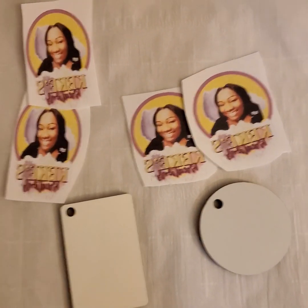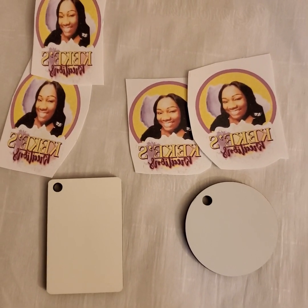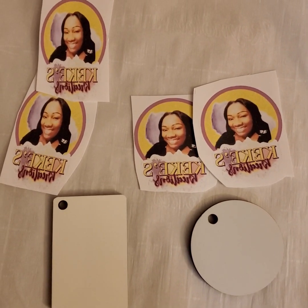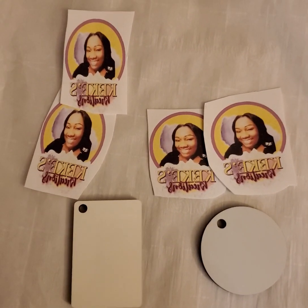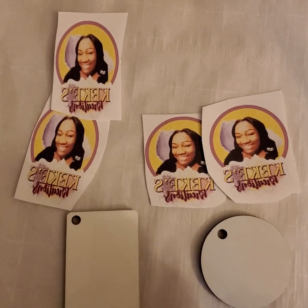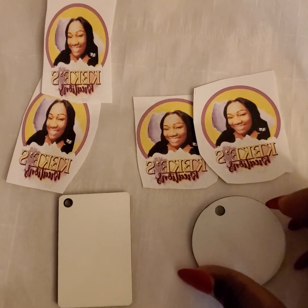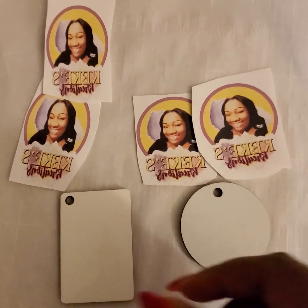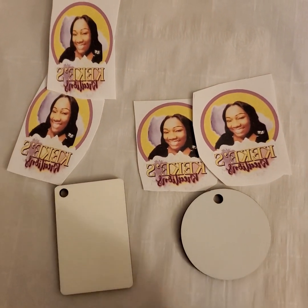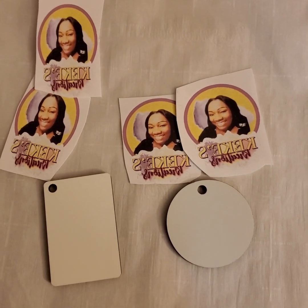If you guys go back to my previous videos on sublimation on keychains, you'll see that I used a regular clear acrylic, and it didn't turn out bad. I mean, you don't get as much color as we're hoping to get with these tonight. I have the round, and I got these off of Amazon. And I also have the rectangular. So I'm going to go ahead and adhere them.